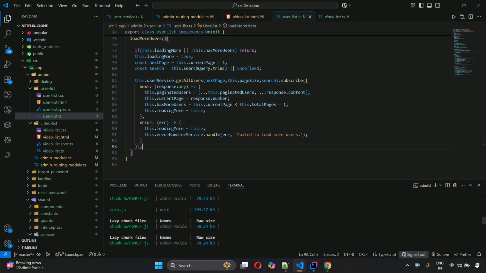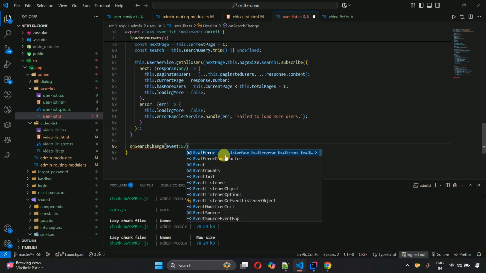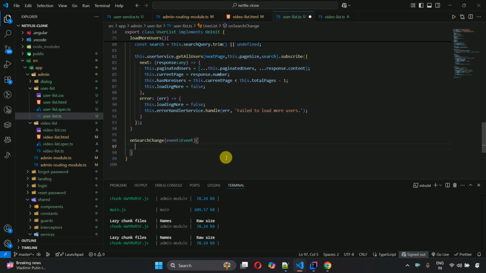Now on search we have to call the method, so just write the logic. So onSearchChange, this particular method will be called with event. We don't have to import anything for this event, and it will not return anything.